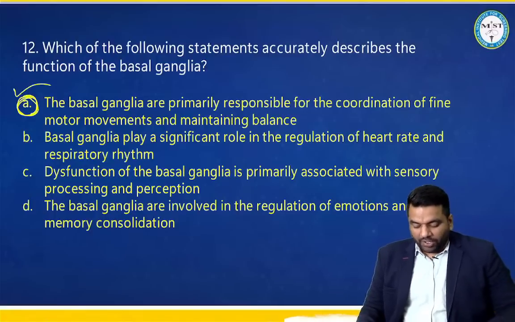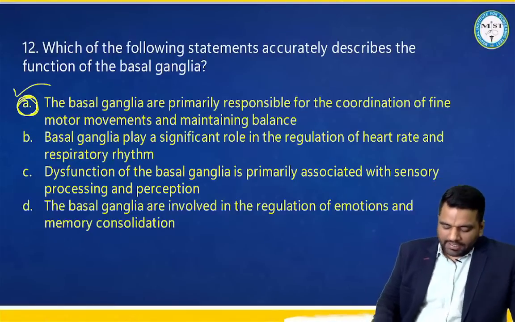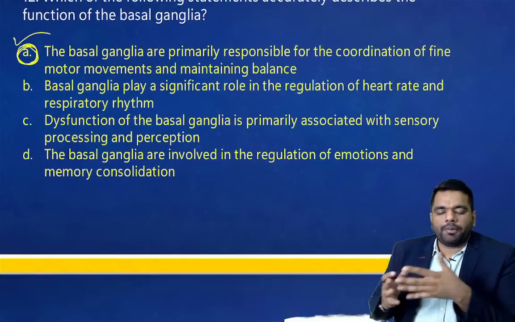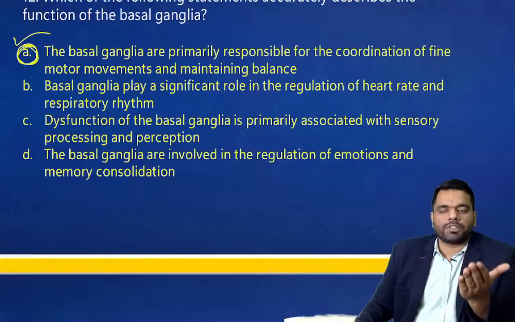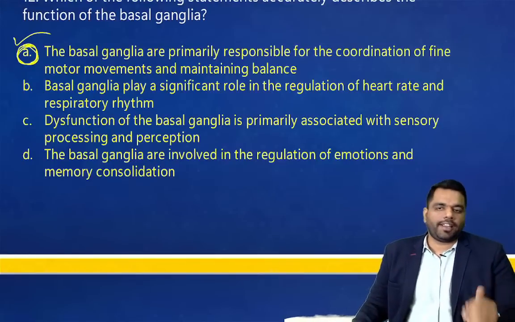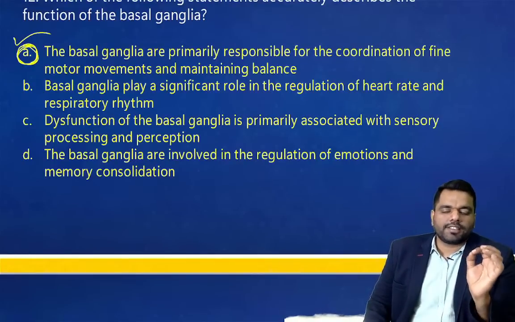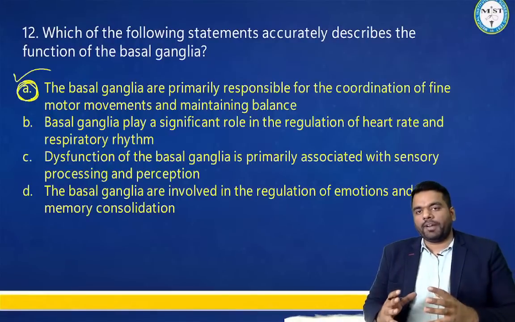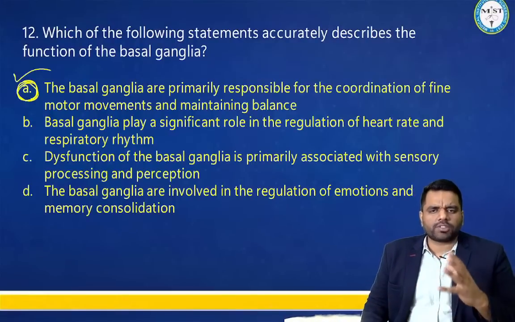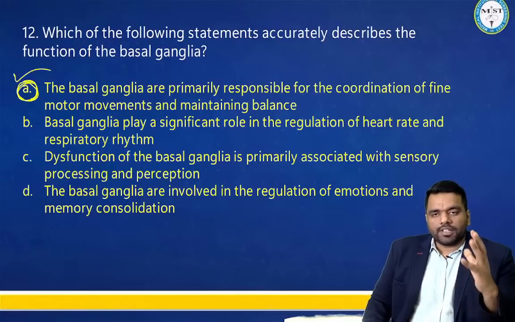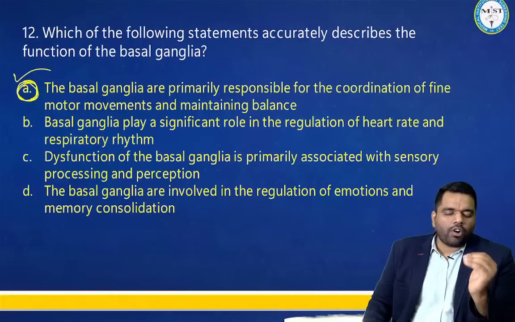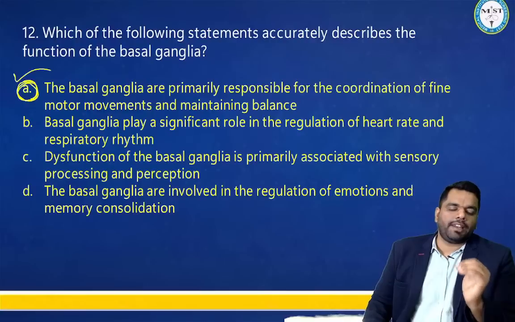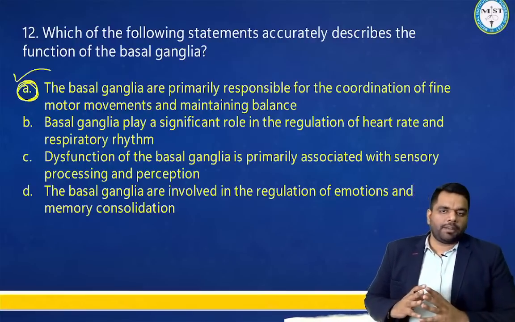So I told you that basal ganglia is basically situated on the base part of the brain, right? And there are a total of 5 types of basal ganglia that we have already discussed in the class: caudate, putamen, globus pallidus, subthalamic nuclei and the substantia nigra. The most important was the subthalamic nuclei, which has the neurotransmitter glutamate, the most excitatory neurotransmitter of the brain. When this subthalamic nuclei lacks glutamate, it can lead to an involuntary motor condition called hemiballismus, right?